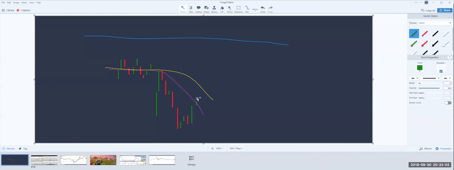We discount the space here. And then we got a failure. Boom, that's the failure right here. No follow through after breaking this previous low, right at the bounce levels of the previous movement. Now we can go up. Now we can break the MAs. This is the only way to reverse it when we got this kind of movement, okay?